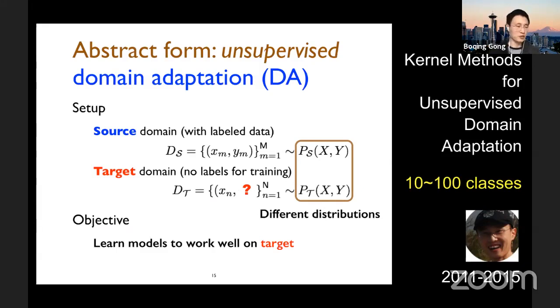And that time, of course, all the techniques mostly are on kernel methods before deep learning and experiments. I still use computer vision models and computer vision data sets. We play with sometimes about 100 classes, and we are pretty happy with that. I published one paper in CVPR, but all the others are on ICML or NIPS on the machine learning conferences.